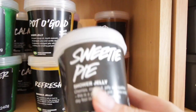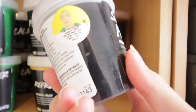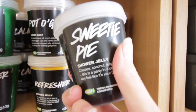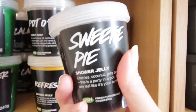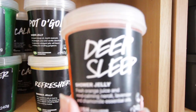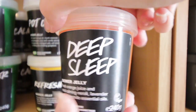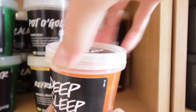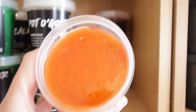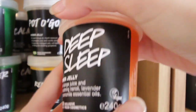We have one Sweetie Pie — this is really old. I think I bought this when I realised it was going to be discontinued. For those who haven't seen part one, shower jellies are really robust and they last years and years past their sell-by date. Then I have one, and a half-used tub in the shower, of Deep Sleep. This is a lovely smell — very similar to Golden Slumbers and Dreamtime bath melt. It's a lovely lavender smell but it also has orange in it, which gives it a slight kick, and neroli to add sweetness.